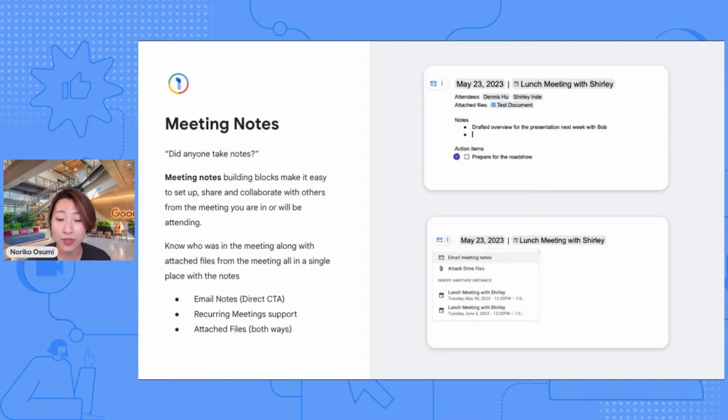So again, just trying to take away some of those instances where you have to navigate between multiple tabs. A lot of people have multiple tabs as well, and they cannot find certain things. So we try to make it as easy as possible for you to complete this workflow as quickly and efficiently as possible.